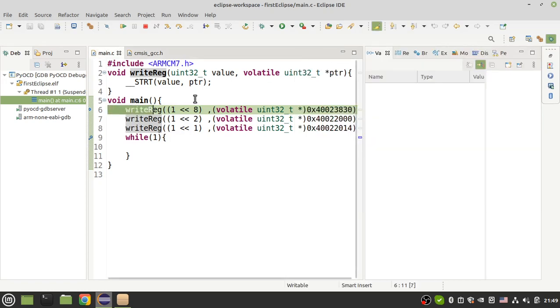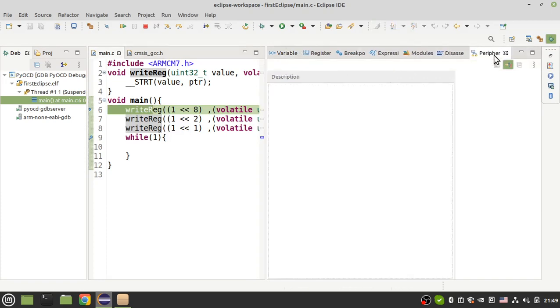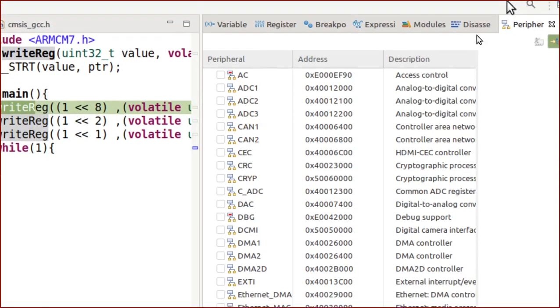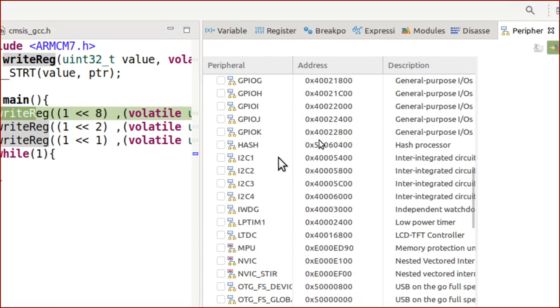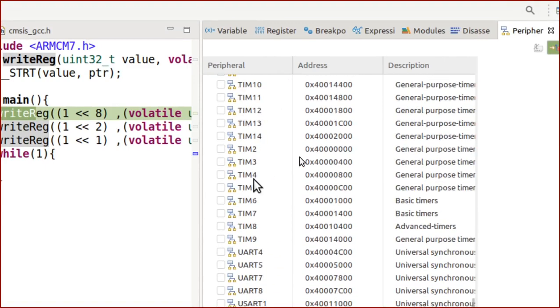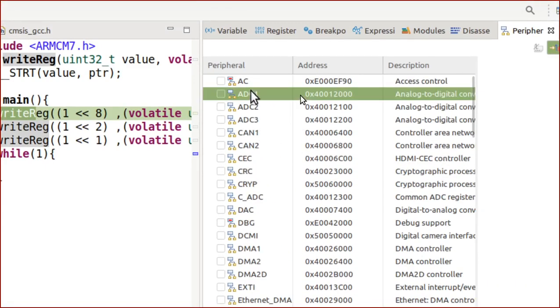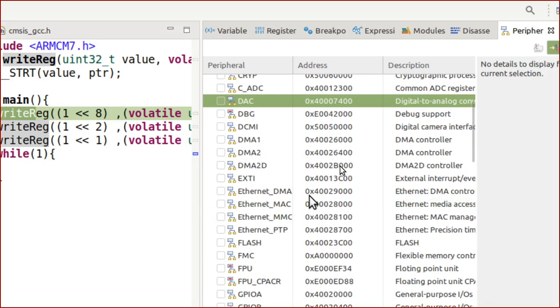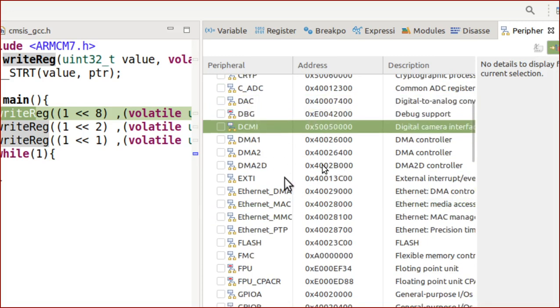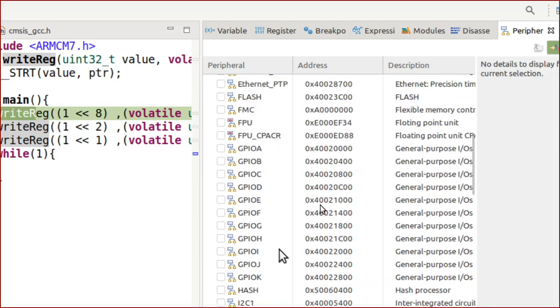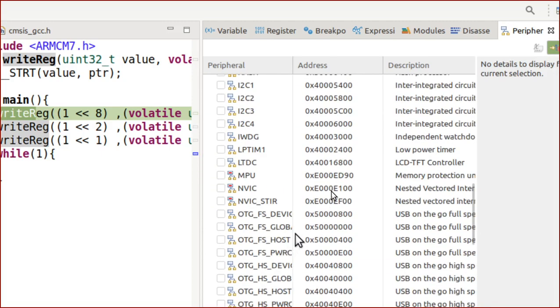I'm in line 6, but here, open the peripheral tab in this window. You have a lot of options for your peripherals, for example ADC, DAC for your debug, DCMI, Ethernet, your GPIOs and others.